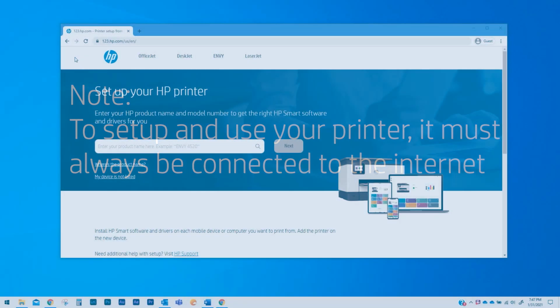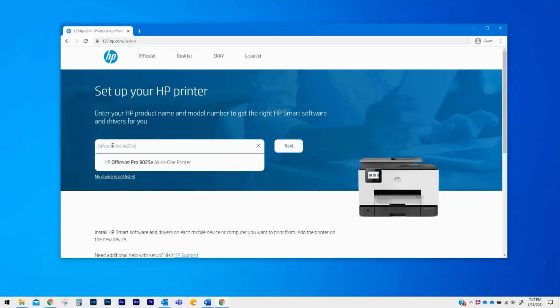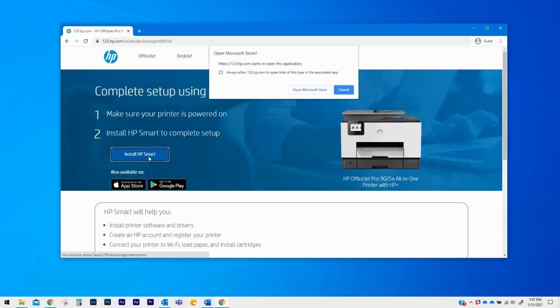On your computer, open a browser and go to 123.hp.com. Type your printer model into the search field and select your model from the list. Click on Next. On the web page that opens, click on Install HP Smart. If prompted in the pop-up notification, click on Open Microsoft Store.